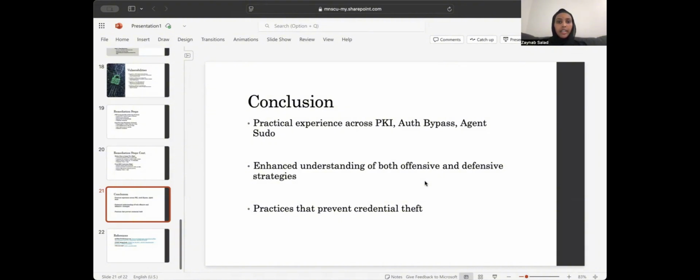These rooms offered extensive insight into both offensive and defensive strategies to incorporate into real-life cybersecurity practices. PKI practices, user education, securing network communication, and secure authentication design are very important to preventing credential theft.